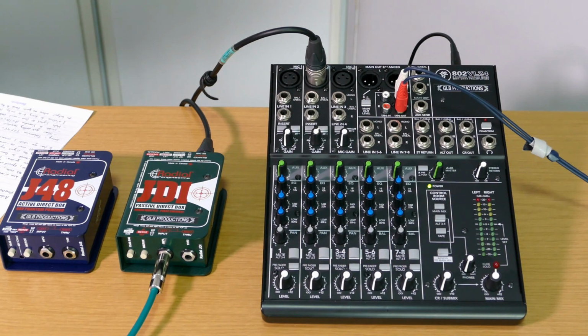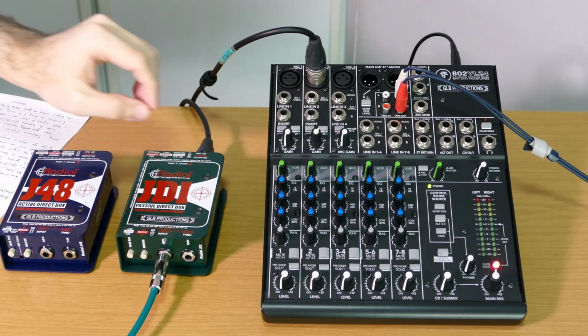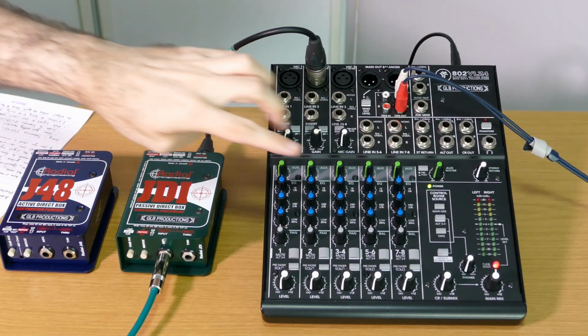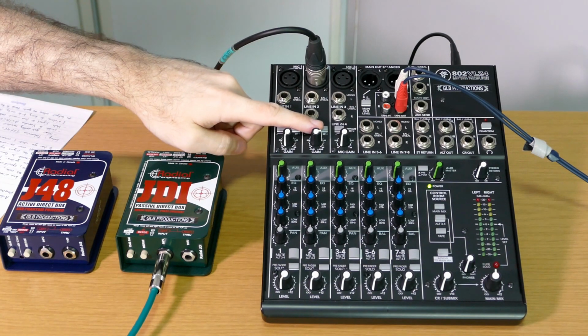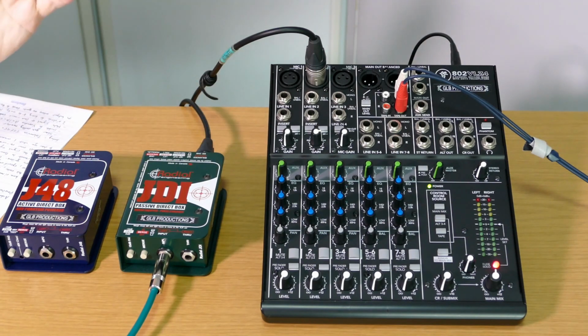Okay, so one thing that you'll notice is that the gain is relatively low, okay? So if we bring this up, right, we're looking to be around where the level set is. Okay, nearly there. Okay, so as you can see, our gain is now approaching 3 o'clock. On this particular mixer, we are still all right.